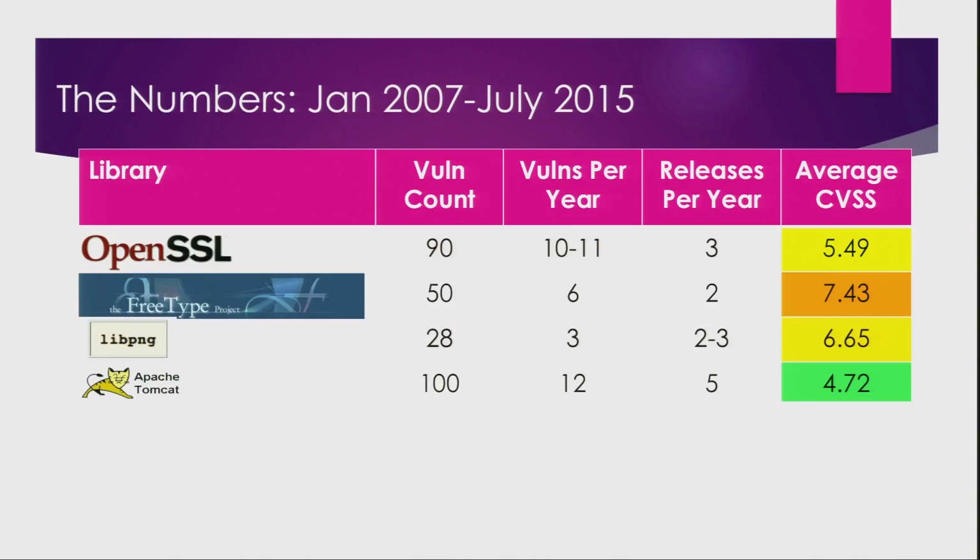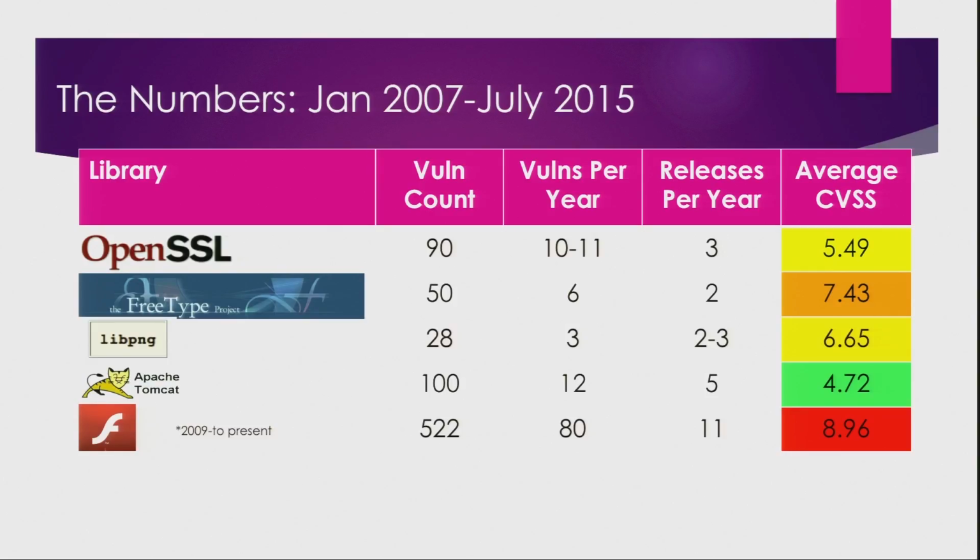But Tomcat documents everything. So they'll document vulnerabilities that have a CVSS score of 2.0. And so that not only brings their average severity rating down, it increases their overall numbers. So these are just contextual things that I want to point out, because when you look at the raw numbers, it could look really bad, and in context, it's not quite as bad.